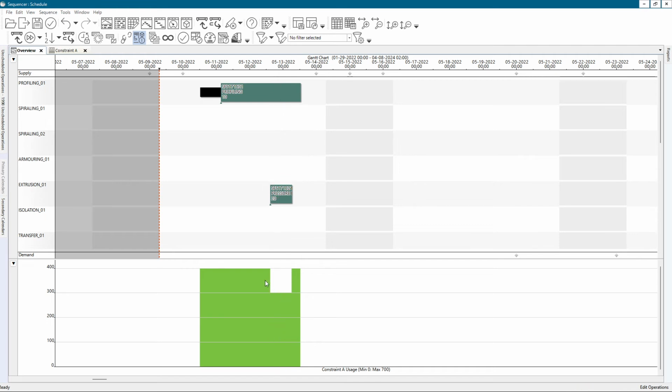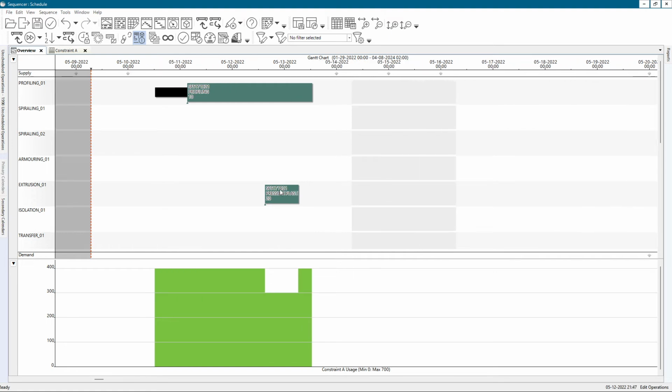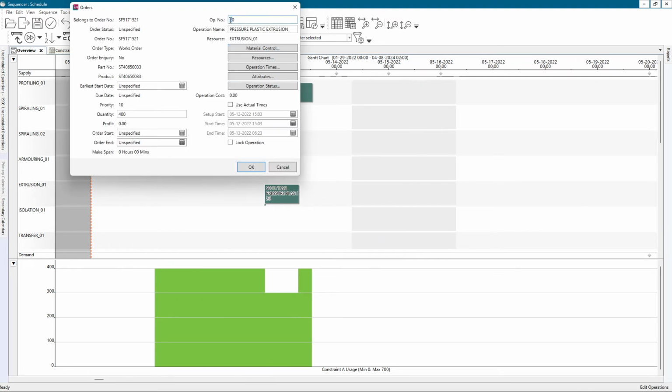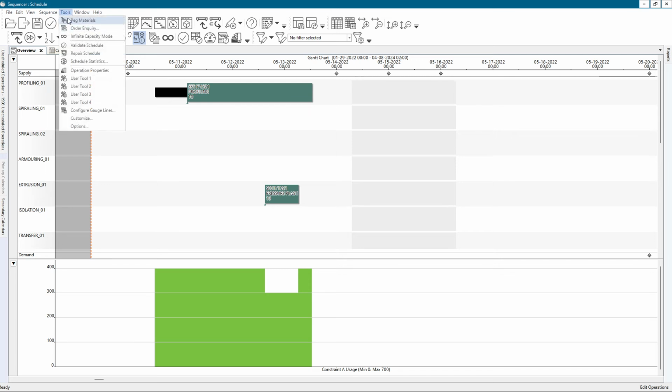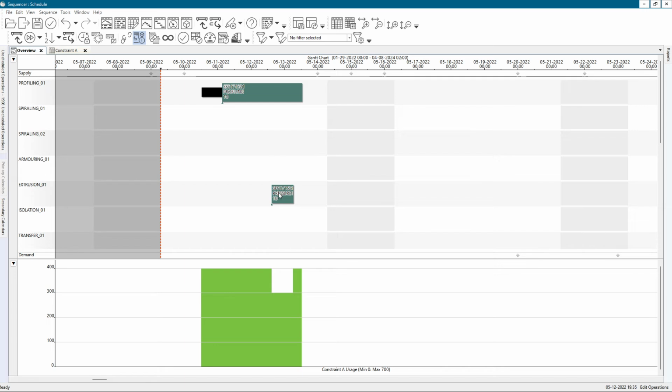Yeah, so now one adds 400, another one consumes 100. So at the end, we have 300 in this period here, right? Okay, so let me also do this operation 10. Okay, so they are not linked together.